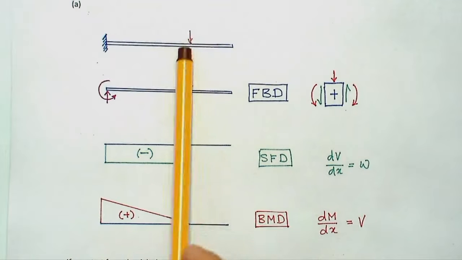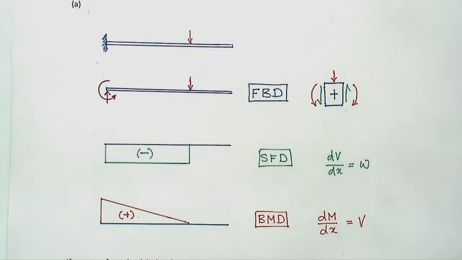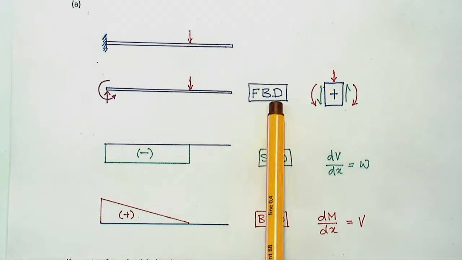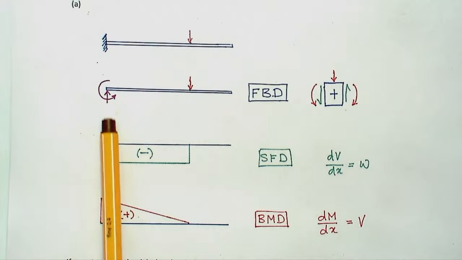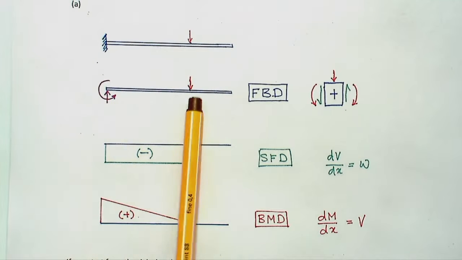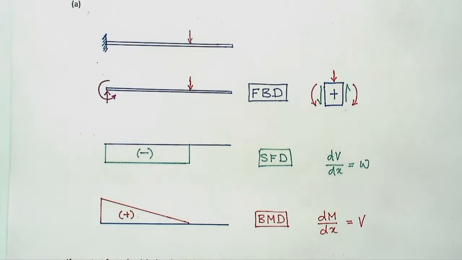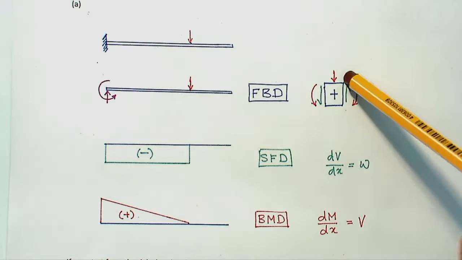So we had a point load onto a cantilever beam in this way. So we did the free body diagram: a vertically upward reaction force to balance the downward load, and a moment that would act. Now the mistake that we made, and this is the sign convention we'll choose.